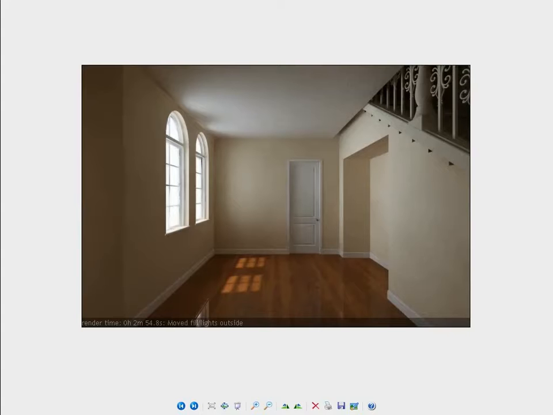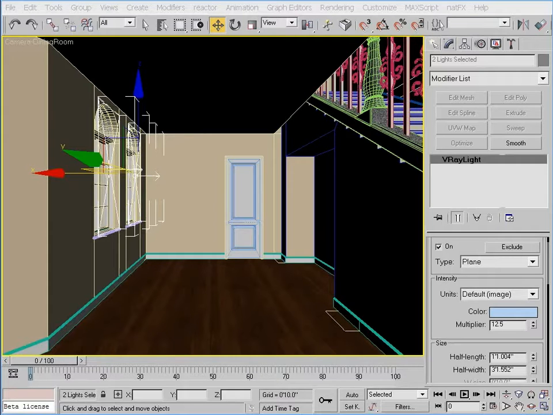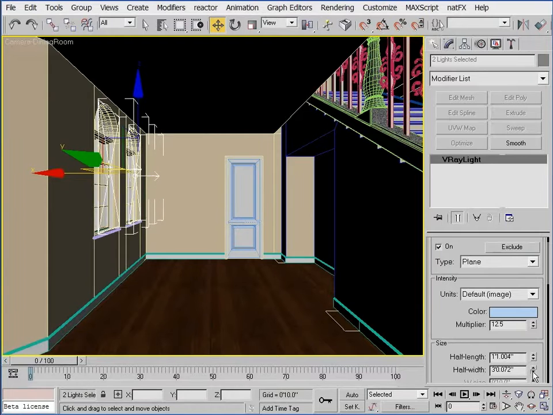So I don't want to put the light outside. I want to move it back inside and see if I can fix it some other way. I want to try a couple other things to keep this light from burning out the area on the ceiling that I saw. I can reduce the height of the light so that it's not so close to the ceiling. So I'll reduce it just a little bit. I'll drop it down maybe a foot or a little bit more, but that's only going to help so much.